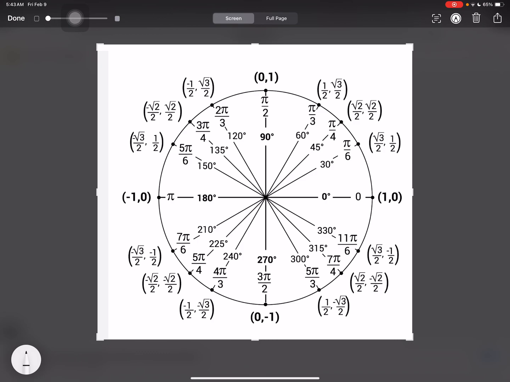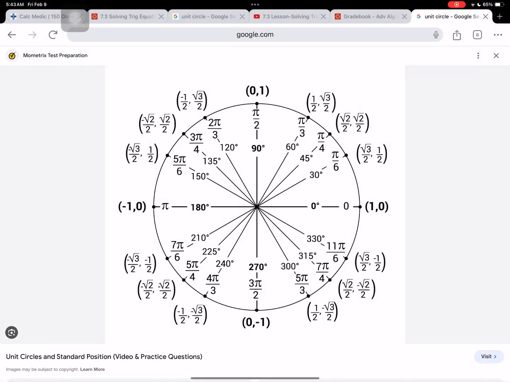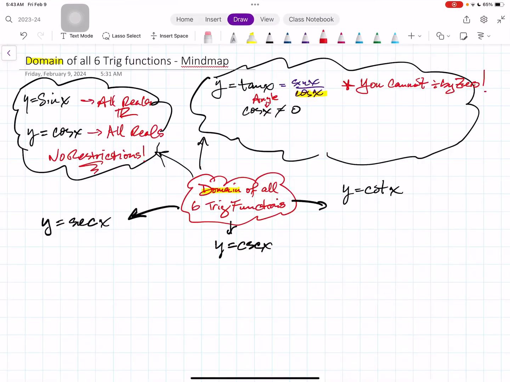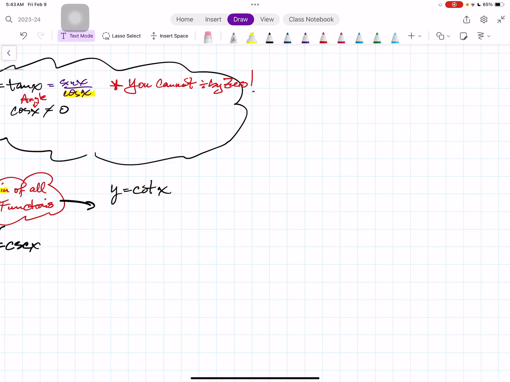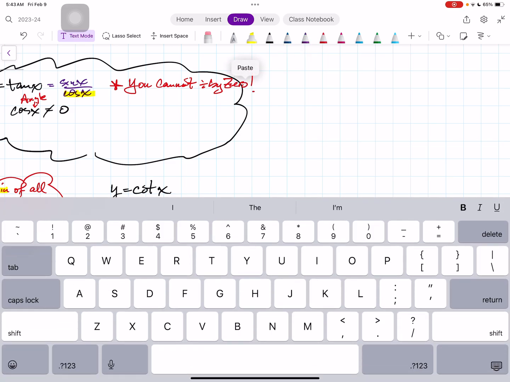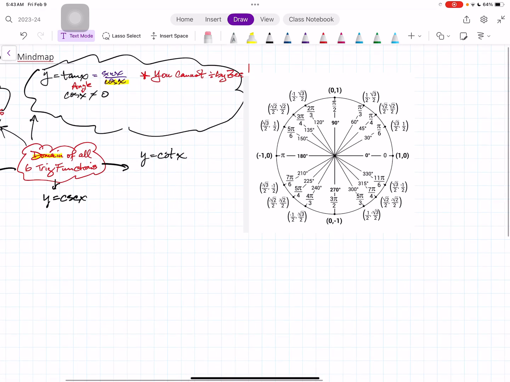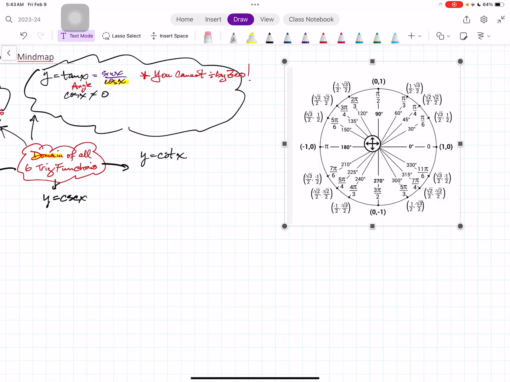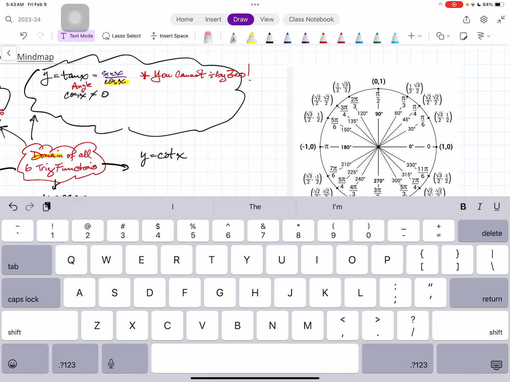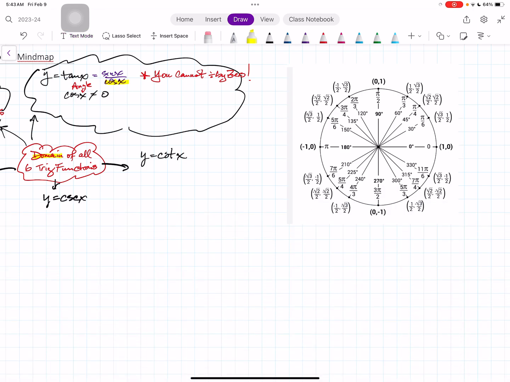And then bring it in. So just copy and paste. Bring it into your OneNote so you can have a visual. So go off to the side, click on text mode, and then boom, paste it in. And there you go, you have a nice handy dandy unit circle here. Okay, so let's just put that off to the side. So notice here, I'll just highlight the areas, or the angles, where cosine is equal to 0.